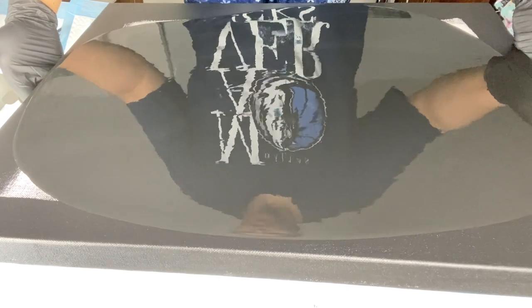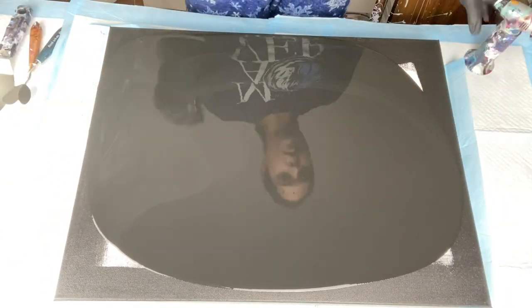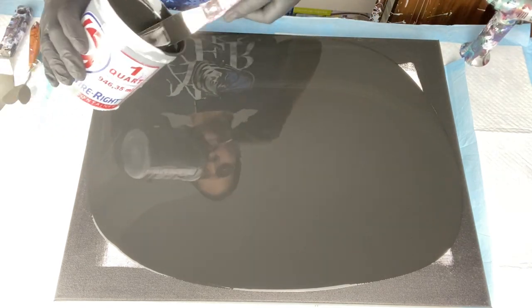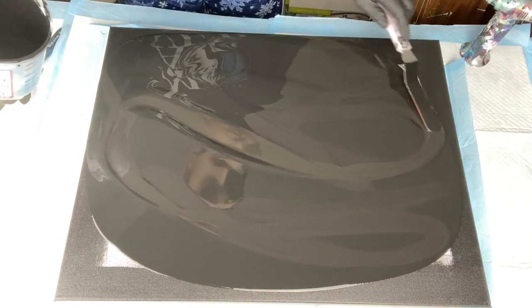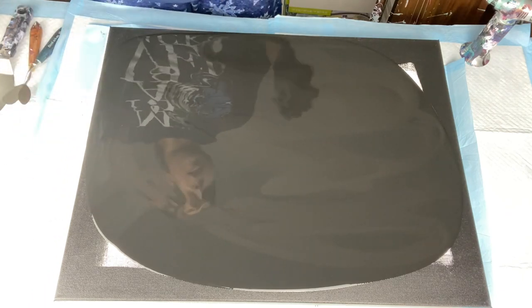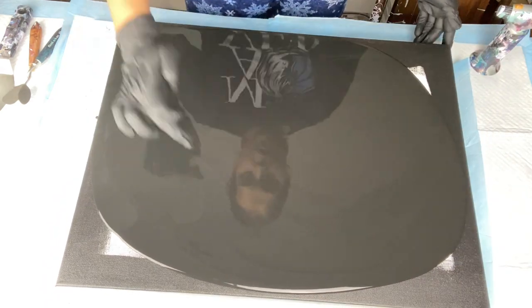And my pouring medium is 70% Floetrol to 30% Golden Gloss Medium. You can also use Liquitex gloss medium. It doesn't have to be Golden, but I happen to really like Golden. I've been using it for a while. And you can also use GAC 800 as well. It's the same thing. So I'm just spreading my paint out before I start layering.